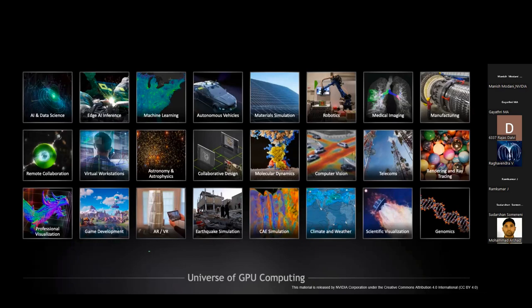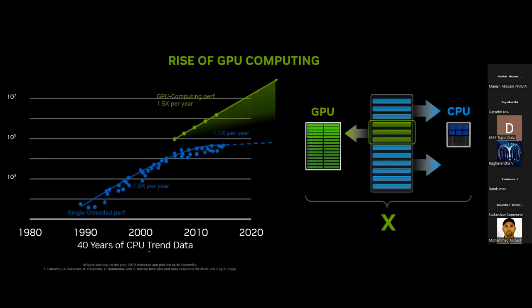So with that, I'm not going through everything in detail. Now, how we started GPU computing. NVIDIA as a company started in 1993. We were known as a graphics company, where these cards were used mainly for gaming and graphics. Around 2005, we came up with CUDA, and we started using the graphics card for computation, the same graphics card for number crunching. And that's where we started seeing the benefit of computing and acceleration.